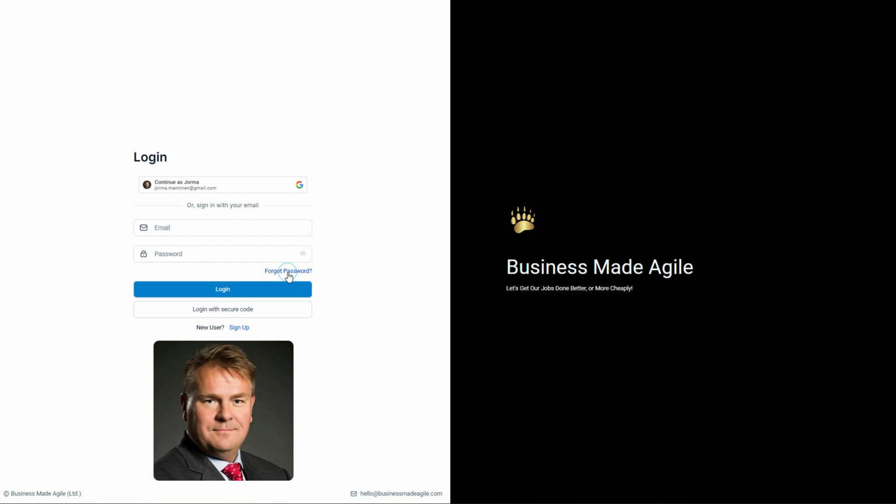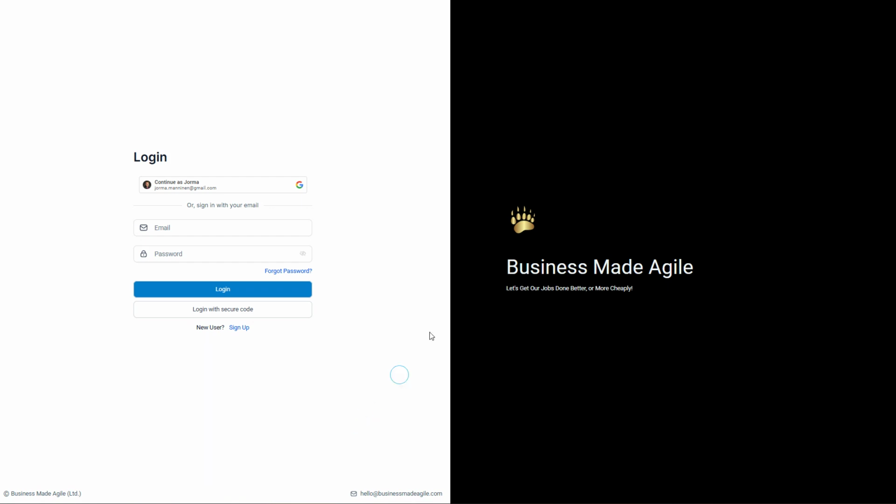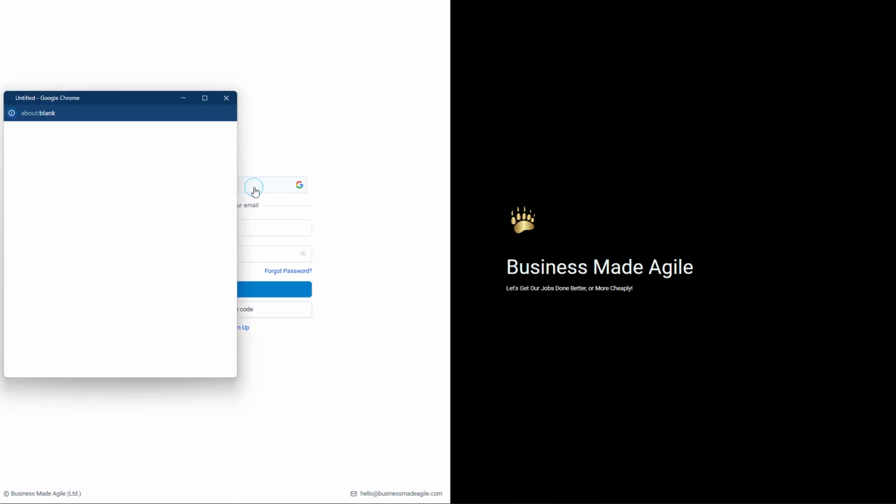And please note, when you are logging in or signing up for the very first time, please be ready to upload your image, your photograph. A square photograph like you see here is perfect. Otherwise, you cannot start using the platform. Of course, the image can be whatever, but I would certainly recommend to use image or photograph of your face. Okay, let's turn off the image and log in.